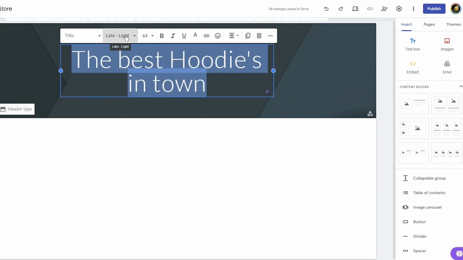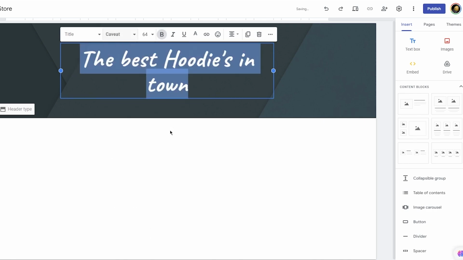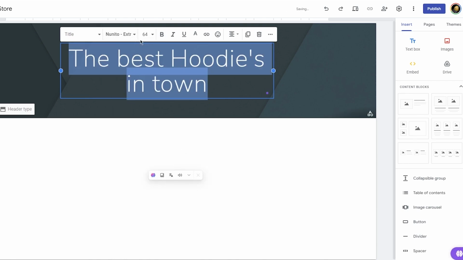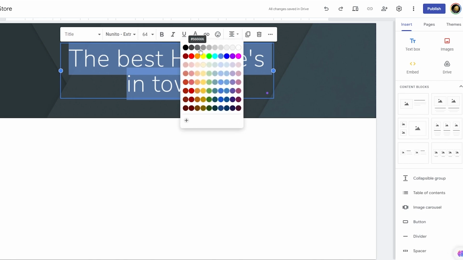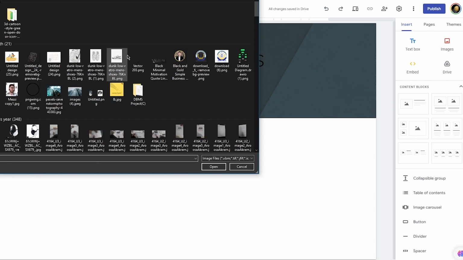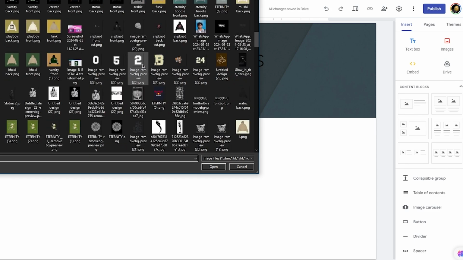And I'm going to go ahead and change the font. Let's go with a better font. Let's go with Montserrat, and I'm going to make it extremely light. Then we're going to go with text color. Let's go with black. Once we've done that, in the background we're going to upload a white image behind it, because I want to make it look like a very chic and very nice website.